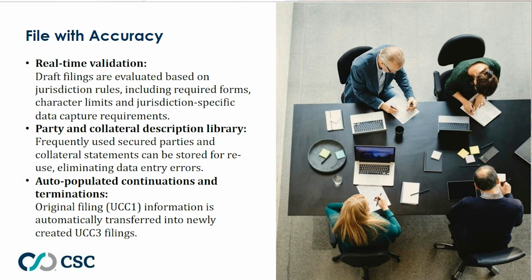And lastly, we have the ability to auto-populate continuation and termination filings. So if your original filing or financing statement is within the platform, what you can do is designate a continuation filing or termination filing, and it will automatically transfer the data that was on the UCC1 into the continuation or termination filing, so that way you're not having to rekey or copy and paste the data over. It automatically will transfer over into the draft continuation and termination filing.